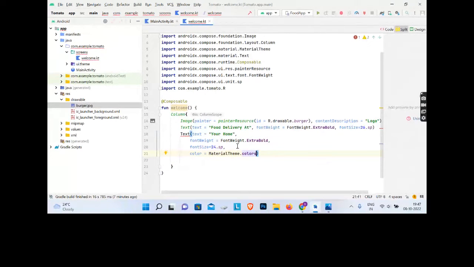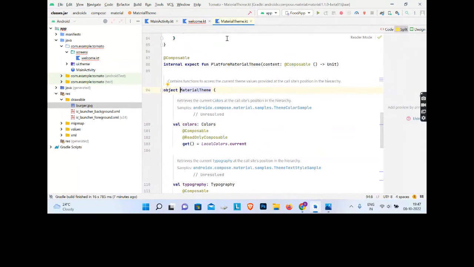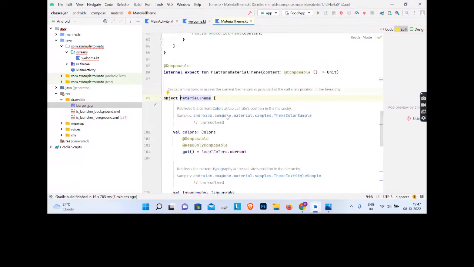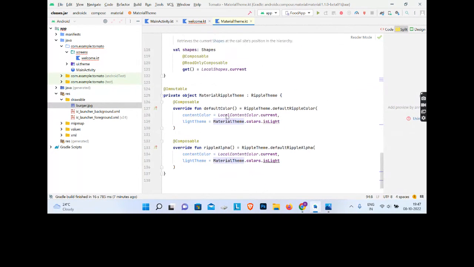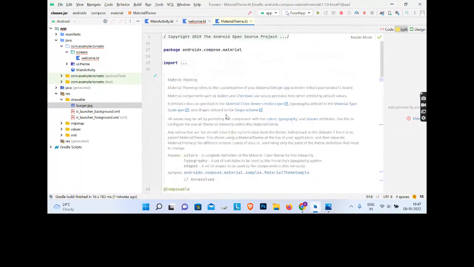If you want to know what all is available under this material theme, you can simply click on that particular text and control click on that, so that the file gets opened here. See, I control clicked on material theme, so the MaterialTheme.kt file is available here. So you can see how they have hard coded it at the back end.